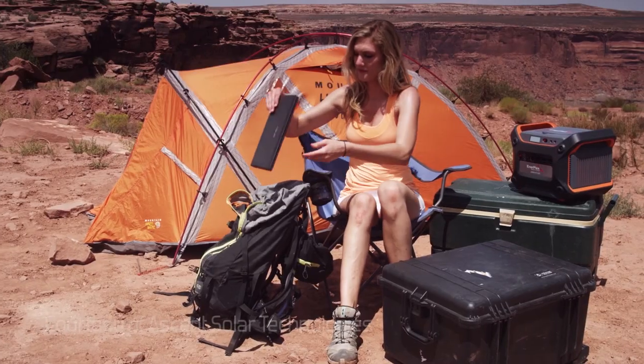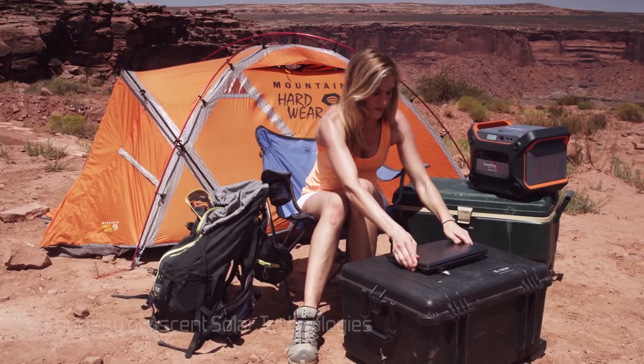As far as being here at Outdoor Retailer, what do you love about being in this room, about being a part of this industry? Being from Colorado, we're among like-minded people — people who love the outdoors, who want to explore, who want to stay connected without sitting inside some air-conditioned office. They can go hiking, rafting, camping, and always stay charged up, taking pictures and videos. Whether you need a large-scale battery solution or a portable solar charging solution, you can find us in the ballroom at Exhibit 743. We have live samples and giveaways every day, so come visit us.